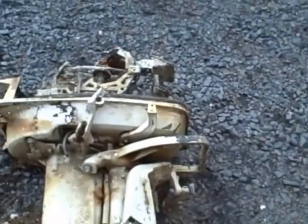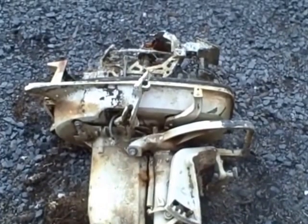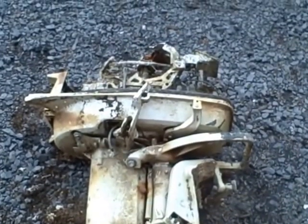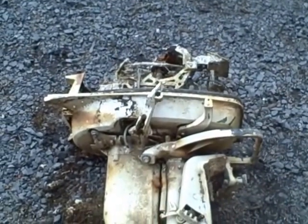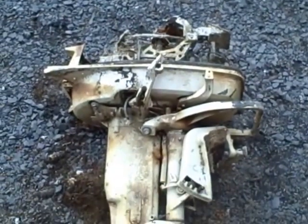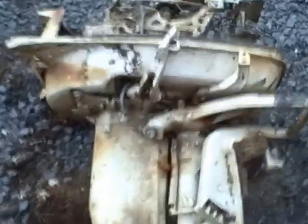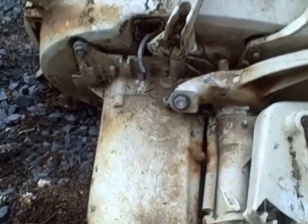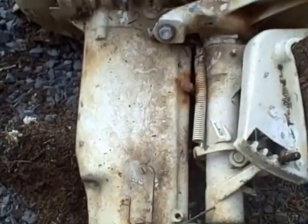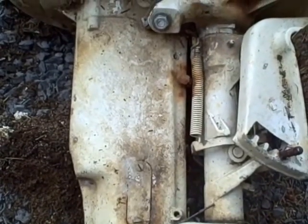But I don't know if you can see it, but there are a couple of parts on there, especially one, that I am just ecstatic to get. Now there's going to be a few parts that I like to get that you can't even see. You don't even know they're there, but I know they're there. Up under this is the brass coupler that couples the shift rod together. Those are always handy to get. And it's in there because I can hear it clanking around.